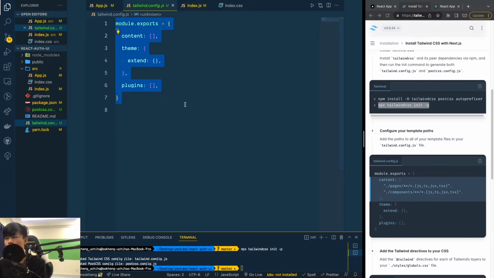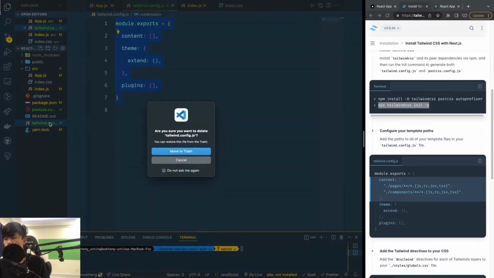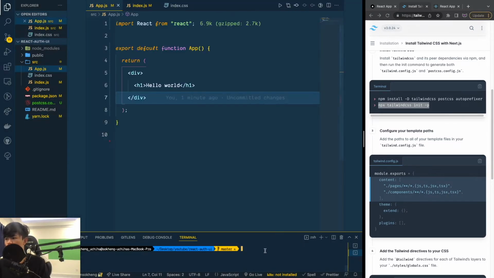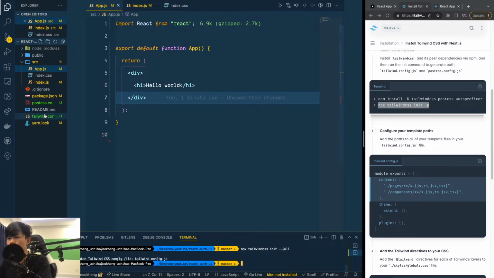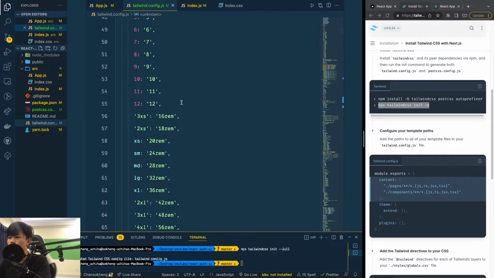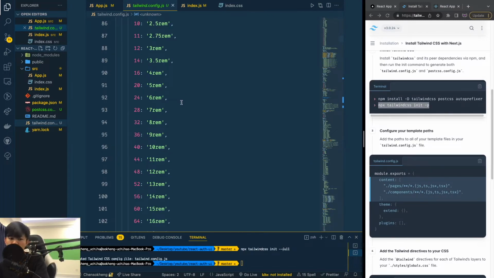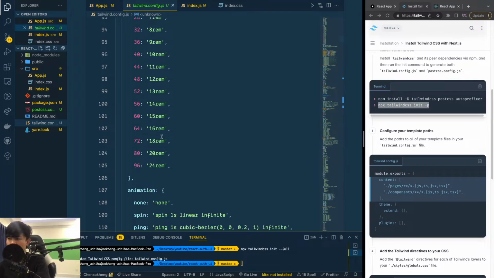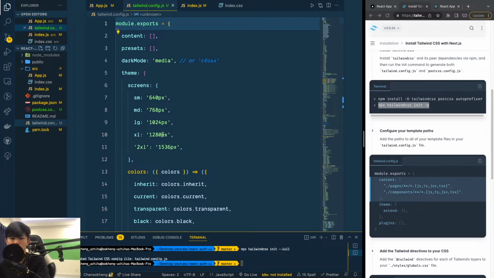But for my use case, what I like to do for the Tailwind config is generate it with full. So I don't like to use a partial of it. So I'm gonna do full right here. And as you can see right here, I get everything. And so this gives me an example. And if I want to update, it's gonna be really easy. I just do this for my personal preference.